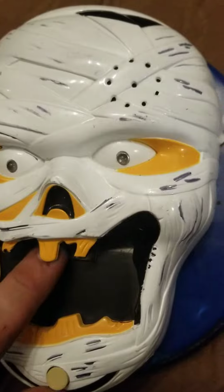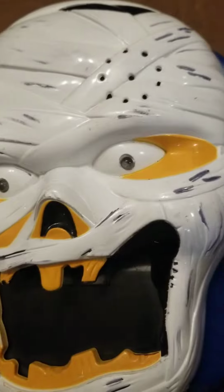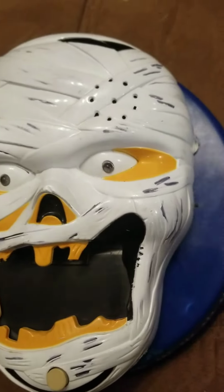It still has that light inside the mouth to light it up. I need to adjust it upward a little bit. It's kind of shining at the bottom. But anyway, I added incandescent bulbs and glued them in behind his LEDs. That way, it's connected to the doorbell mechanism that used to be in there, but I took it out because it broke. Anyway, they light up before his eyes come on, and it looks really cool.